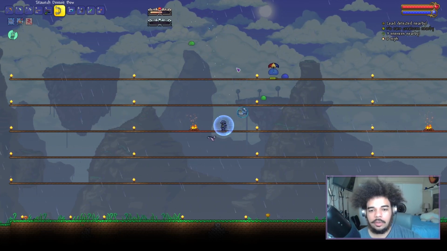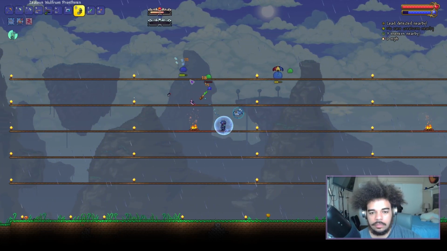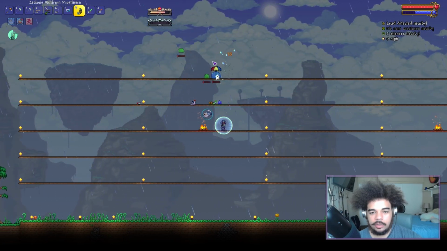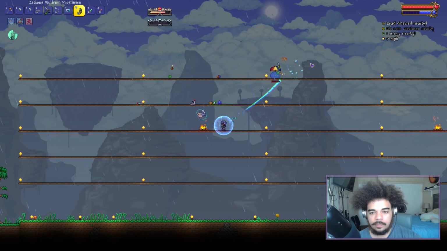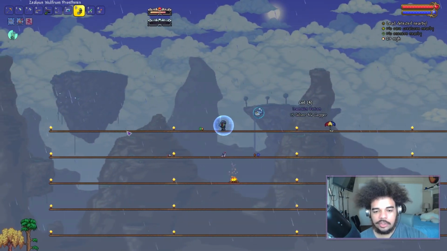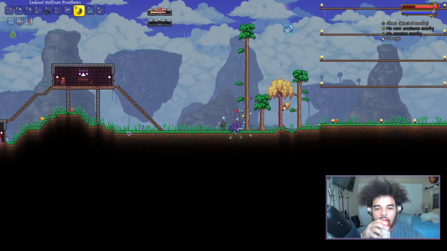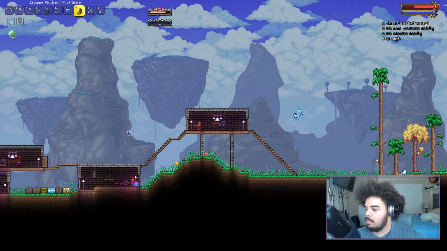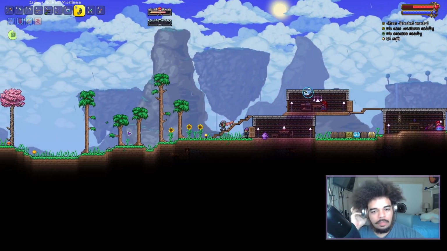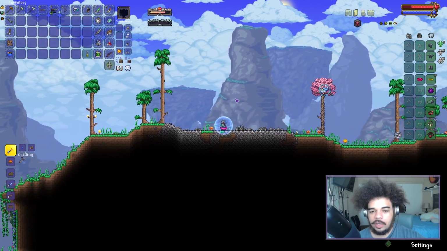Alrighty, let's press on. So now we have pretty much our next point of progression. Get more of those swiftness potions for movement speed. Get some money for the minishark and some ammo. And if possible, get better armor. But that stuff is expensive, so we might have to wait on the armor for now.